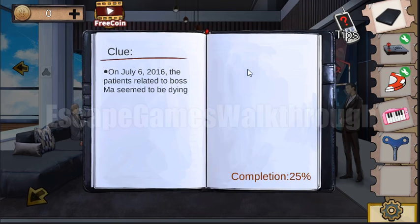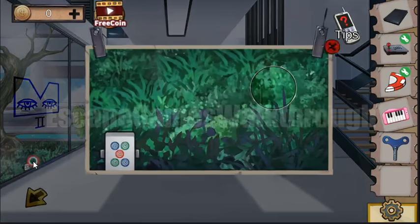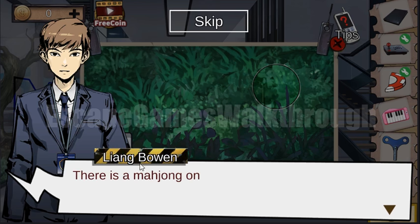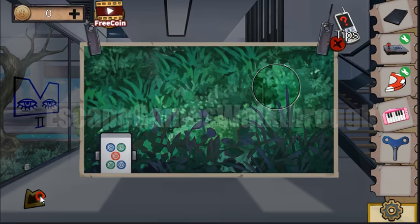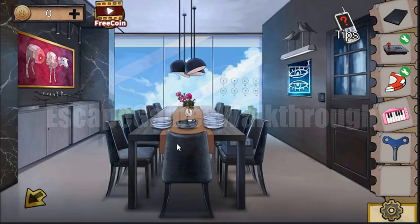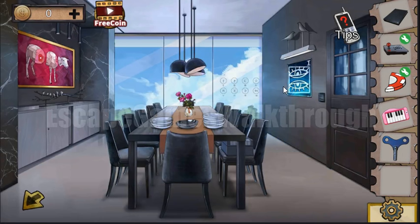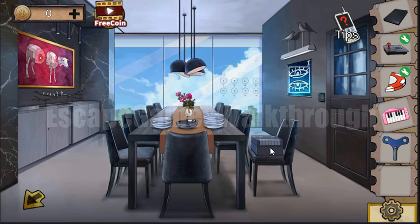So we need to find 3 more clues to finish this puzzle. Okay, now let's go back. Let's look here. Here's a markdown tile. It's hidden, but we can read it through the hole. So let's go here. Here we can see a stack of plates, and also here's a box that is hidden.